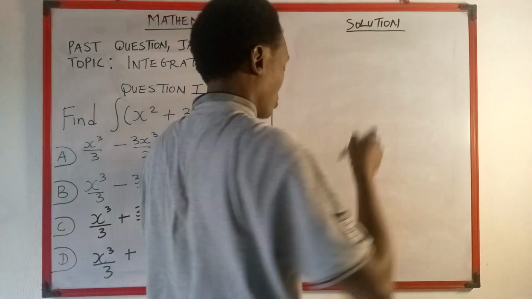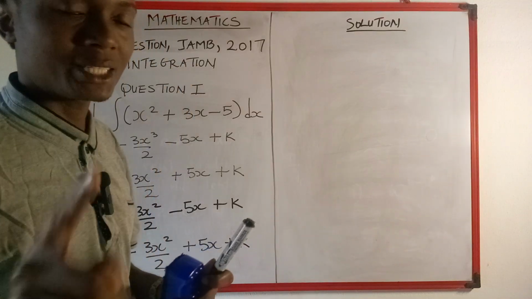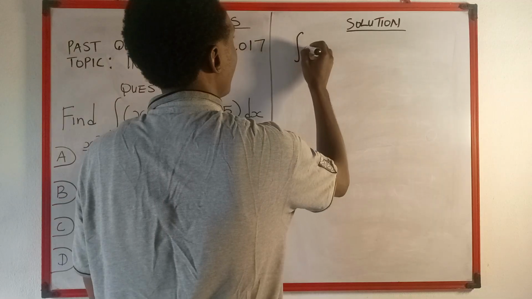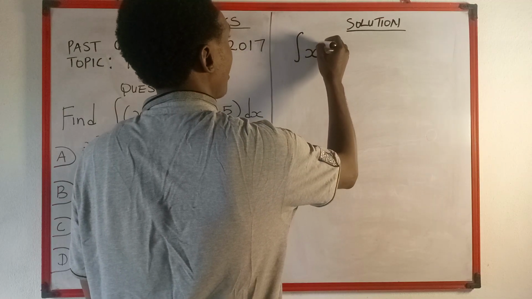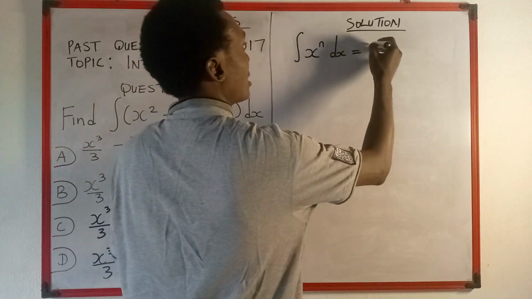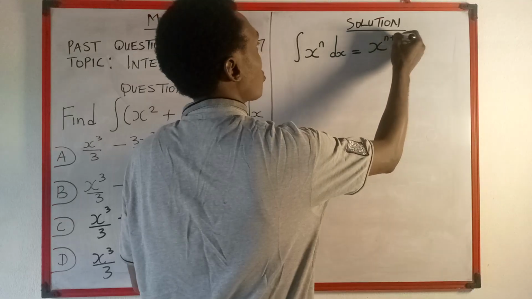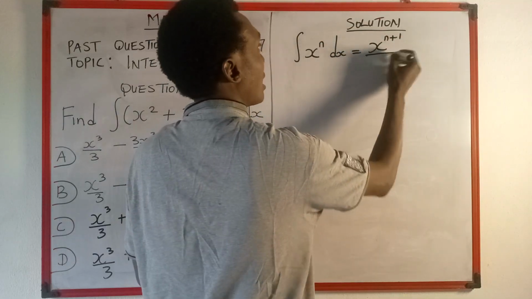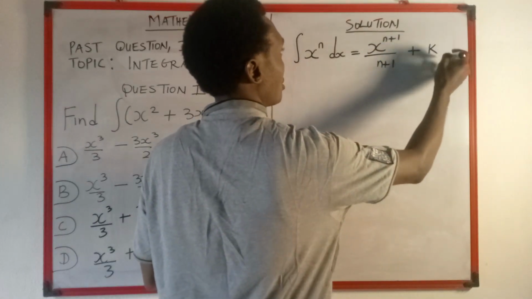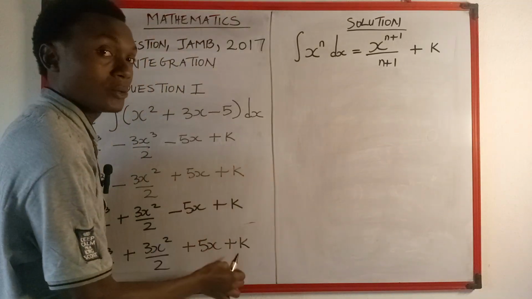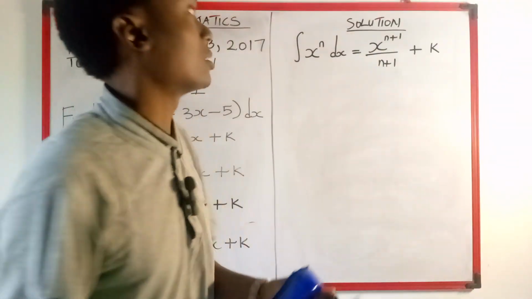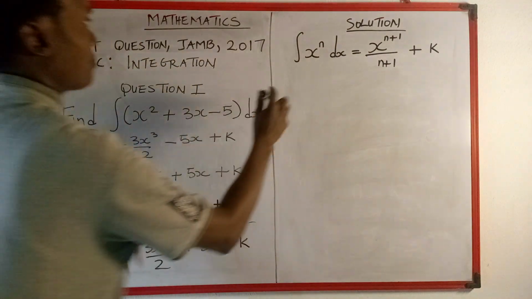Now, one thing about integration, when you are integrating, after integrating, you must always add a constant to it. So this formula for integration, if you are integrating a variable which is s raised to the power of n ds, the formula states that this n will have n plus 1 as a power and n plus 1 as a denominator, plus a constant k. That's why you are seeing this k here. Some texts use c, some use k, so there's a constant there. Now let's bring out this particular question.